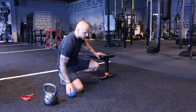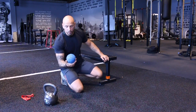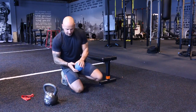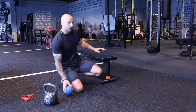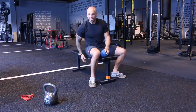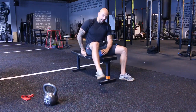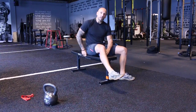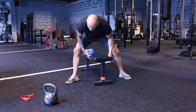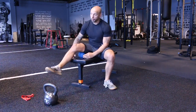Number two, you can use a lacrosse ball for this. I like this, the mobility wad ball. I forgot what it's exactly called, but it's bigger, it has these creases, and it's firmer. In this scenario you use a bench, because it's hard to get in on the floor. My leg should be able to hang, because we're going to use gravity to pull down. Maybe I'll turn towards you guys a little more here.